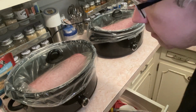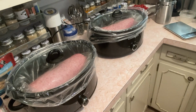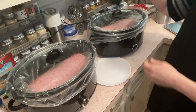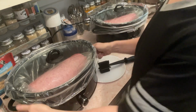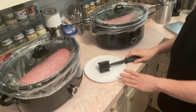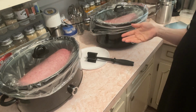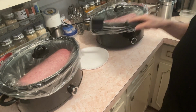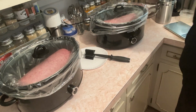Every hour I will come in and I will use this and I will break it apart. I'll show you me doing it, but I'll come in and I'll chop it up. Otherwise, it becomes one big old meatloaf. Now, if you want one big meatloaf, that's cool. Maybe I should try that sometime. But anyway, I'm going to just come in every hour and chop it up. And then I'll show you whenever we do that.